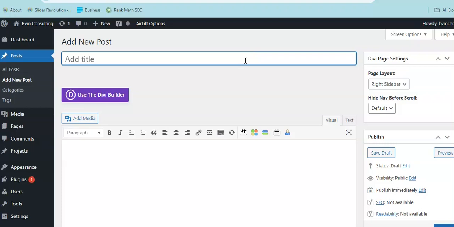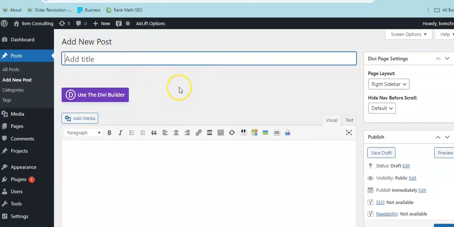If you do it well, people will see you as an expert in your field, and people will want to interact with you or do business with you. So make sure that whatever you're posting is relevant and will add value to the people that will read it. So here you will add your title.